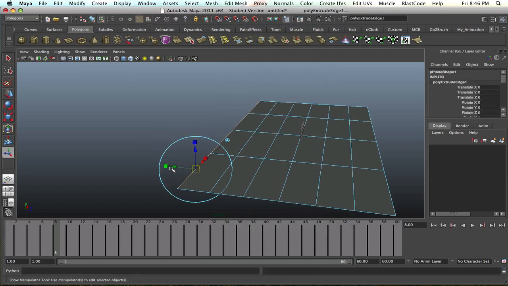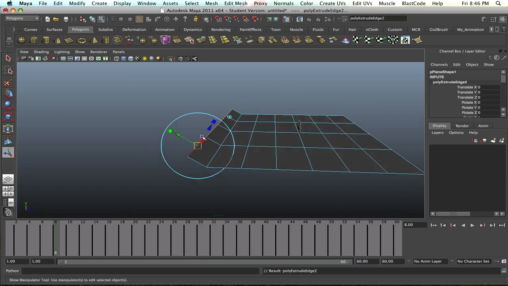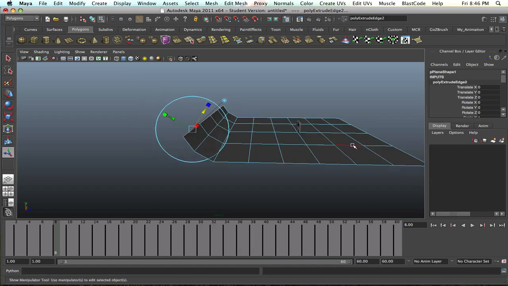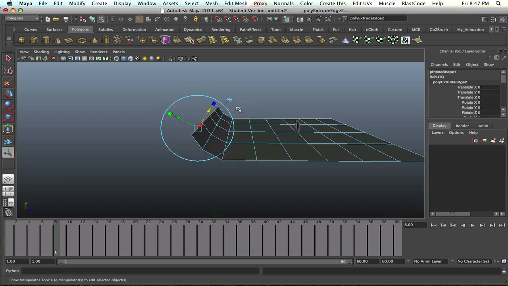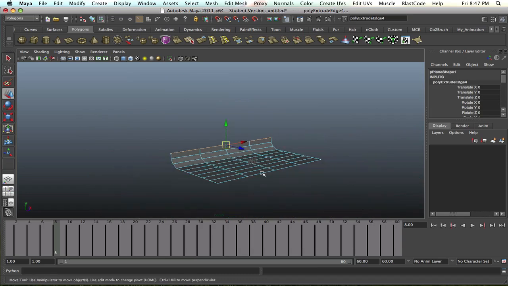Let's go back, and we'll pull this back after we hit extrude, and then pull it up. Then you hit G on your keyboard to repeat that command, and we'll pull this back up and come out here. What we're trying to do is get a good falloff, like a good curve here, because we're going to smooth this out so that light doesn't get caught back there. Then we'll hit G again. I'm going to speed up and get this done a little bit faster. Let's hit W after you do that, that way you can pull it straight up.